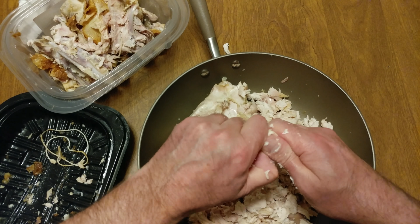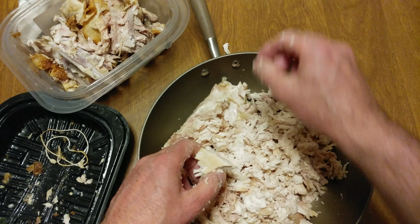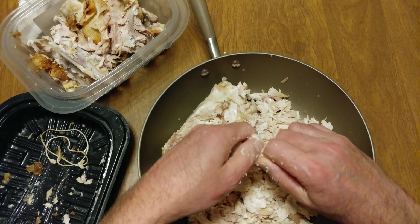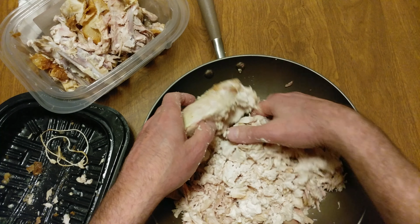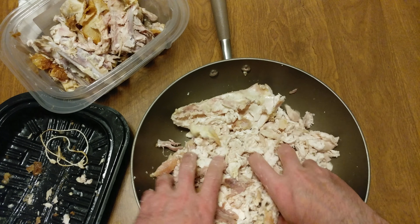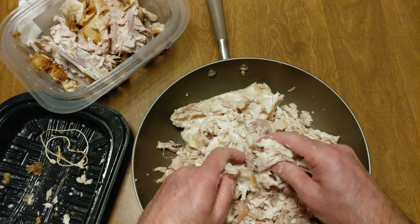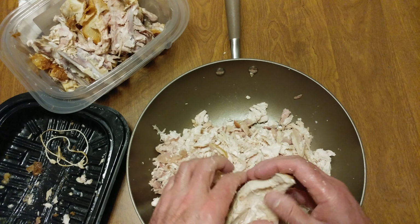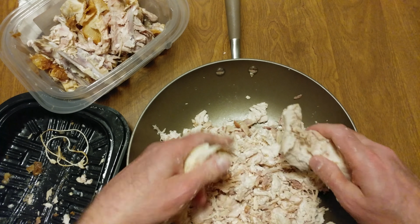There we go. We jettison a piece. Let's get it back. A couple big pieces. And that is pulled chicken. Look at that. It's a beautiful thing. One last breast. Get rid of some of this. Love how thumbnail. Pull that.